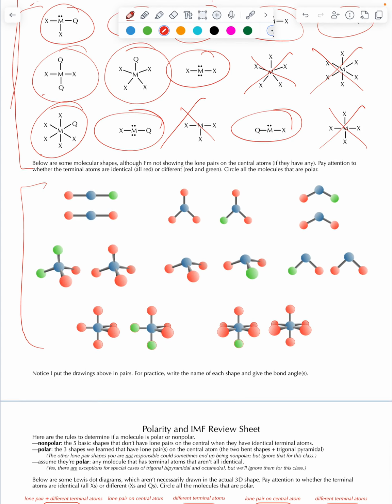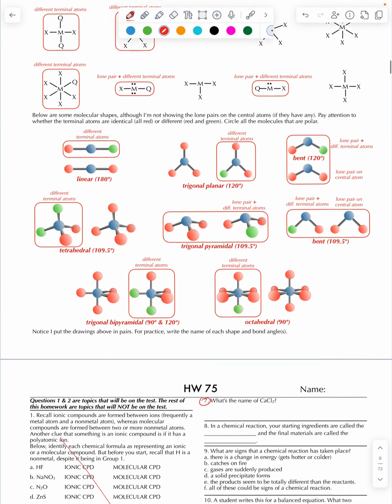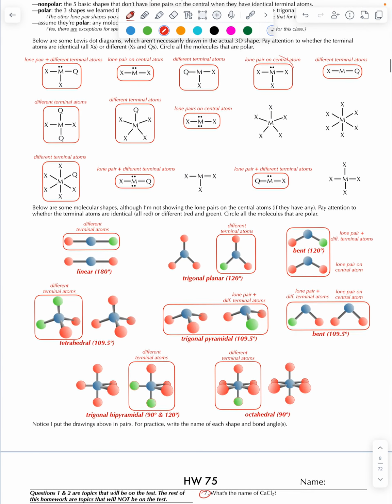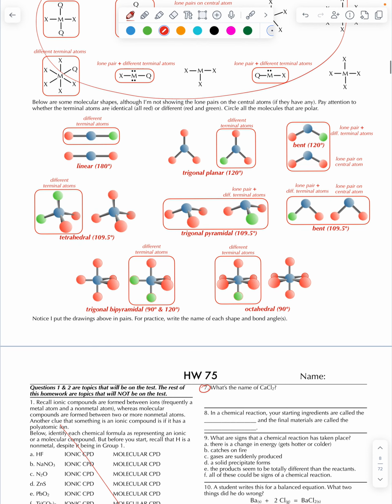I'm trying to challenge you a little bit more by doing these. So just going to the answer key here. And I asked you to name the shapes again, but make sure you can name the shapes based on the Lewis structures too. And again, the same type of rule. So go ahead and study these, write what you need to on your cheat sheet if you have room, but do it.